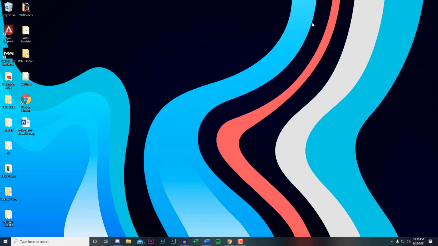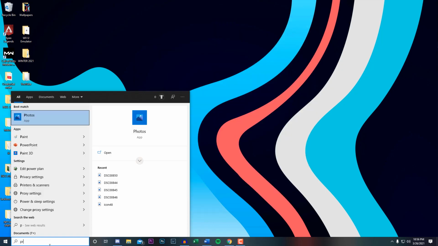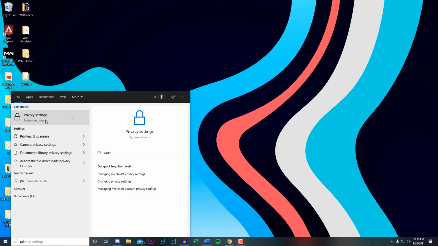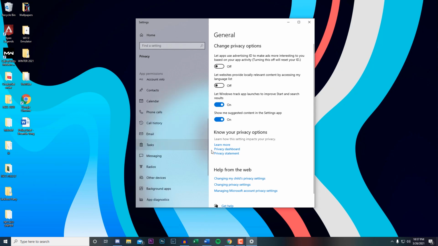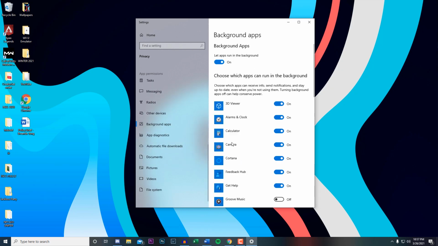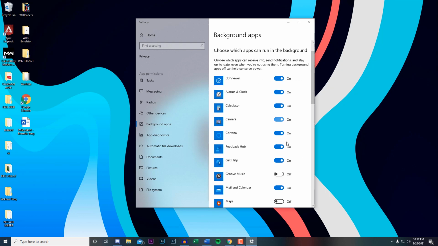The last thing I'm going to be showing you is to search up the privacy settings right here. Once you have that open, you can go through the entire list. Under general, turn off whatever you just don't use or don't need at all. The main ones you want to look through are the location, the camera, and the background apps, because obviously this is going to use a lot of usage on your computer if you just have it running in the background.